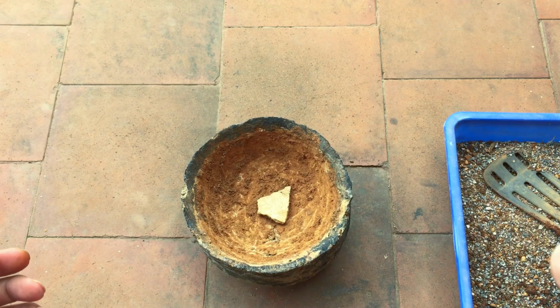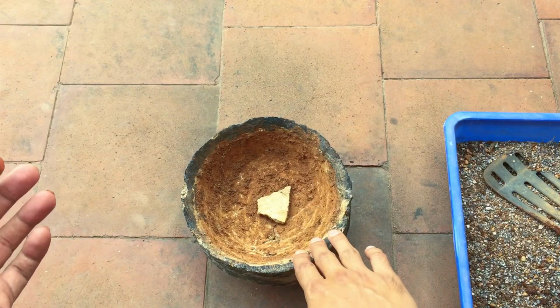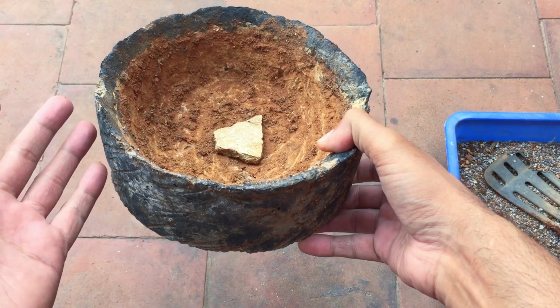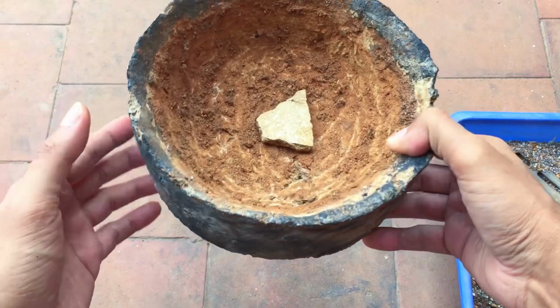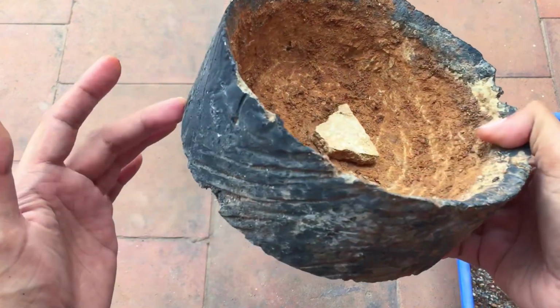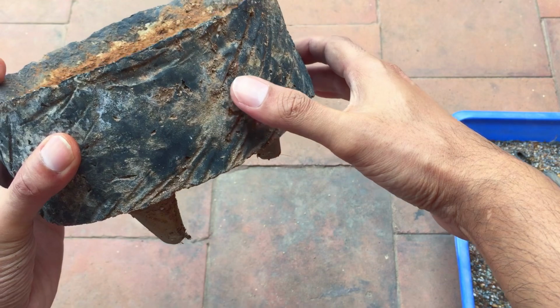So today I was planning to repot some of the succulents. I thought I will share it with you. Now this was a very old papercrete pot, very light. I think it might have been very long, probably more than 2 years. I'm not very sure, probably 2 years plus. And you can see it's still in a very good condition. Of course, a little bit of chipping. This was when it was being moved from one place to another. I had used a black color on this and it's kind of worn off, which is absolutely okay.